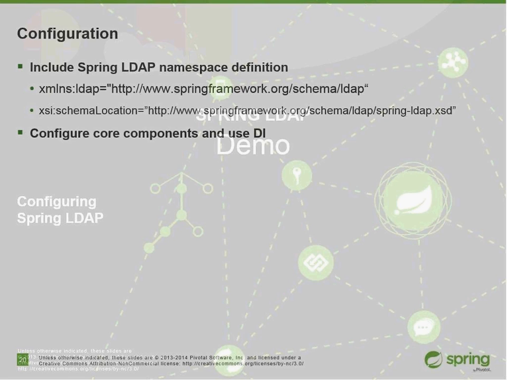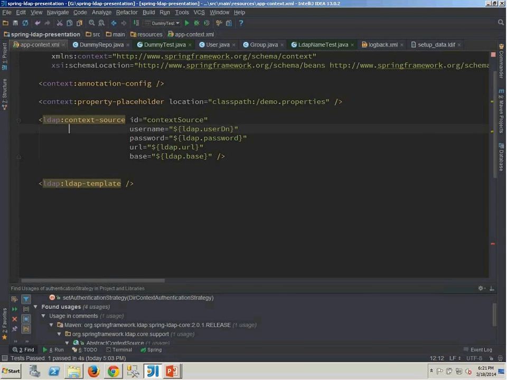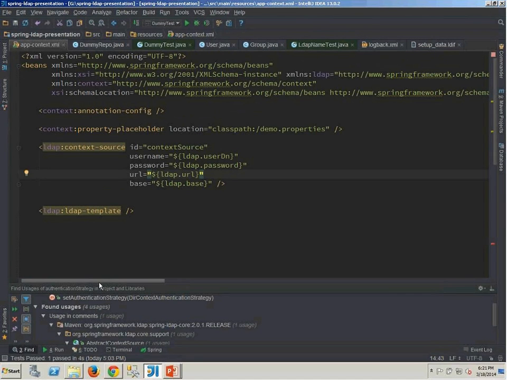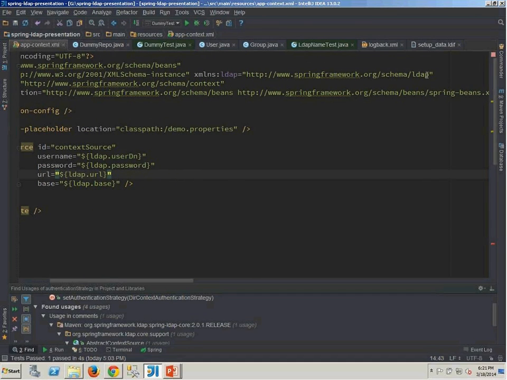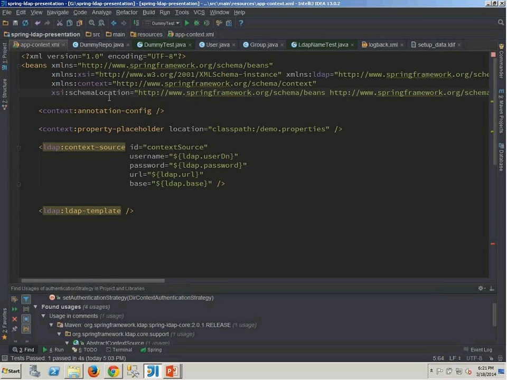So let's have a quick look at how that would look in real life. A very simple configuration file here. We included the LDAP namespace here, and that enables us to use the LDAP-specific elements here. So what we define here is one context source and one LDAP template.